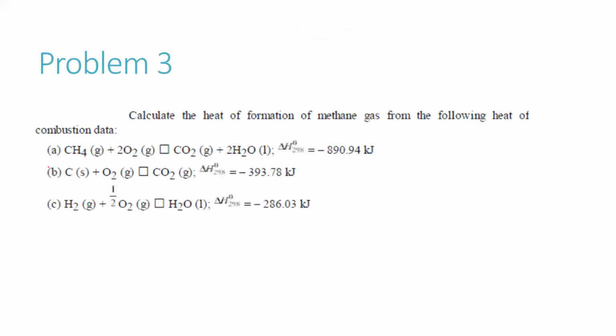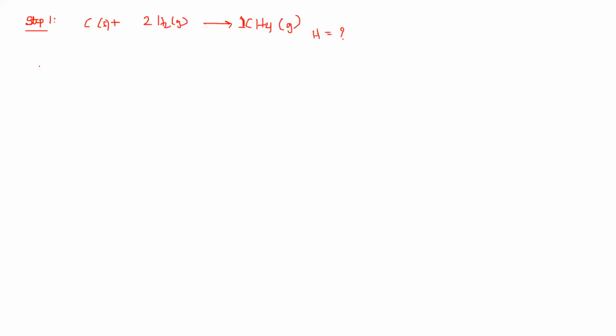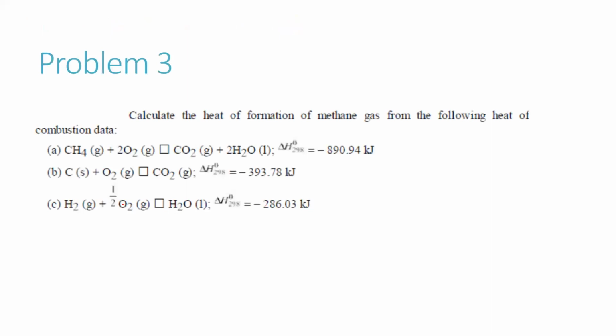The other constituent equations that are given to us: CH4 plus 2O2 gives CO2 plus 2H2O. That is the combustion of methane. Over here, they have directly given us the heat of combustion of methane. They might not actually give us this data. Instead, they could have simply said that the standard heat of combustion of methane is given to be this. So we should know that this is the reaction for heat of combustion of methane. Anyway, they have given the equation right now, so it's not a difficult question anymore.